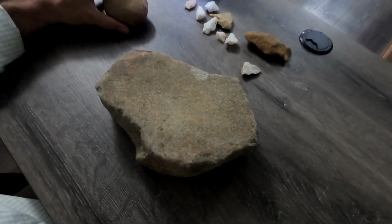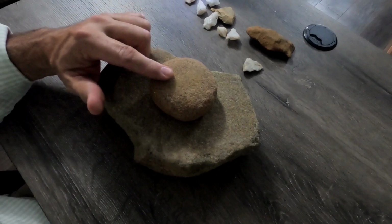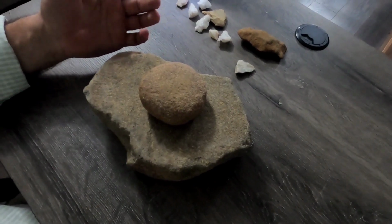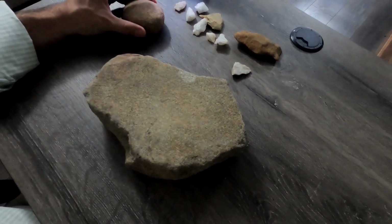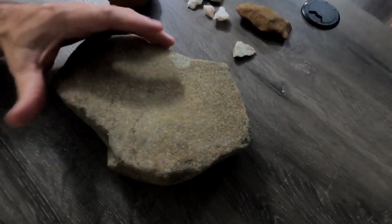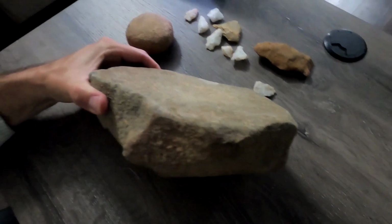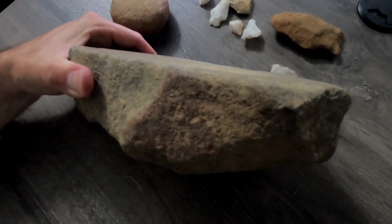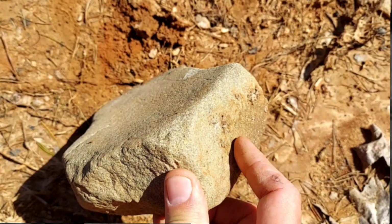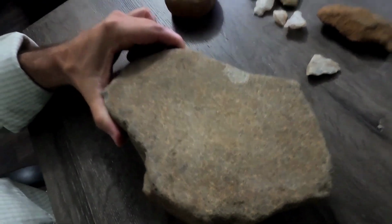And in my video you saw, I found this mano. And so then I got to looking, I was like, well, I've found 3 of these. And if I've found that many, there has to be a grinding stone somewhere. And honestly, I don't even think this would be the only grinding stone. However, this was a stone that I had looked at before and thought, I wonder if that's something. And so when I went back and looked at it, this time I paid a lot more attention to how it's shaped. And it might be hard to see in here with the lighting, but it has a nice cup to it. I mean, it's not deep, but it has a nice cup to it.